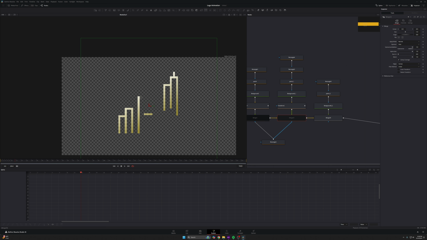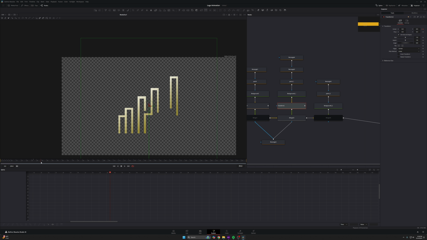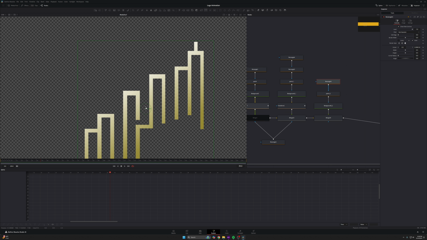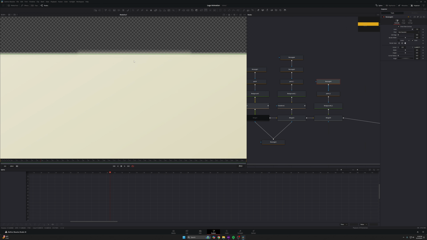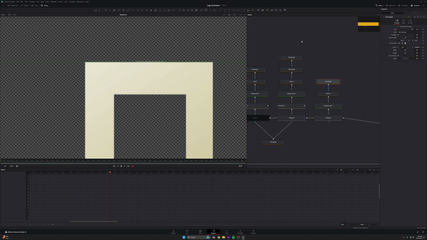I'm going to turn this previous node on, turn this one off, because I want to see where the previous node finished animating. So the last building finished animating on at frame 39, right? So now I know that my mask node needs to start animating for the antenna at frame 39. I'm going to select my mask node up here. Let's bring this down. Okay, you can see it's still popping up just a little bit here. So in my center controls for my mask node, I'm just going to very carefully bring that down. That works right there, okay? So at frame 39, put that there.